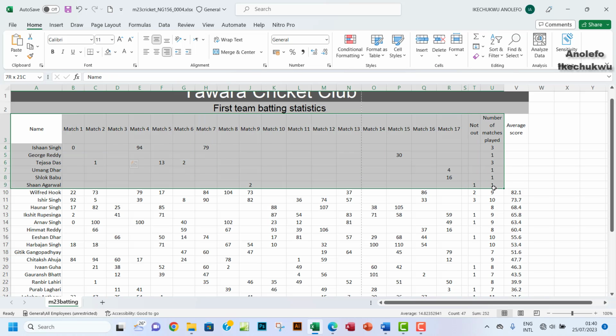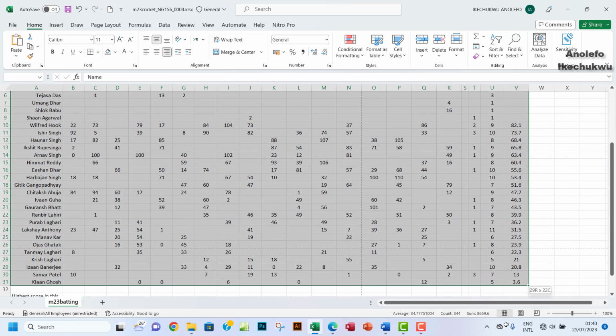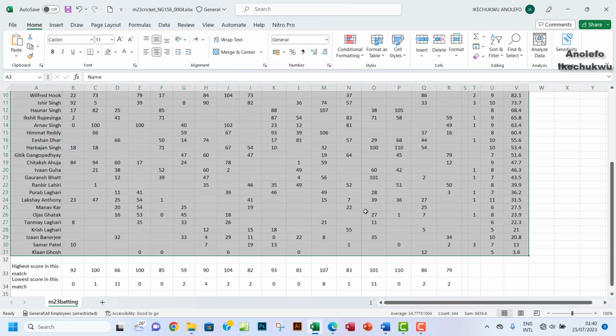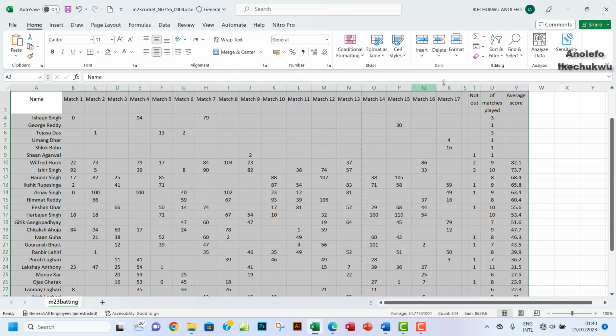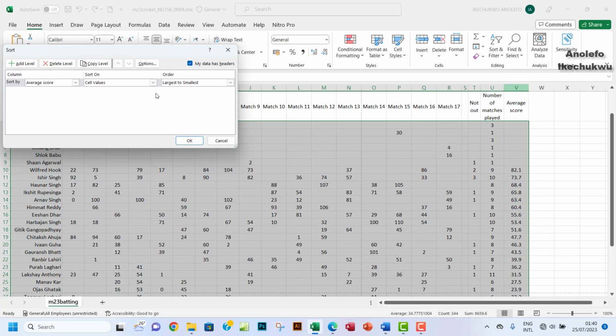Let's select our data here. Let me just select everything here. First of all, we're going to still sort it by average score.